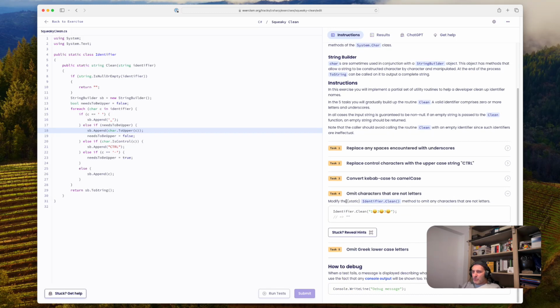One more. Modify the static clean method to omit any characters that are not letters. What? Okay, so nothing. All right, so sorry. Else if C, else if sorry, char is letter.